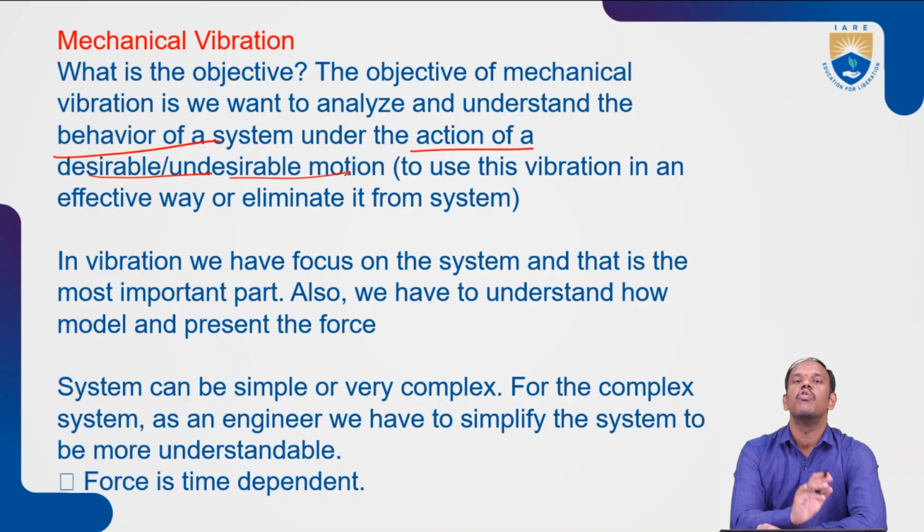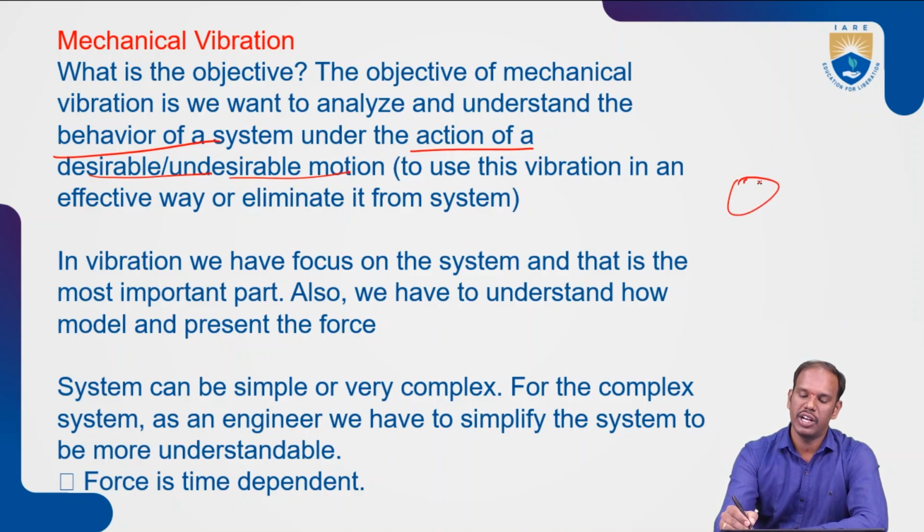Desirable motions means what we require as an output. Like if you want to turn a shaft by 90 degrees or 20 degrees, this is called a desirable motion. And if it changes to 30 degrees or 40 degrees, that is called an undesirable motion. Like if you are giving a pen or a screw or a tap, if you want to change the particular rotation, that will be called a desirable motion.